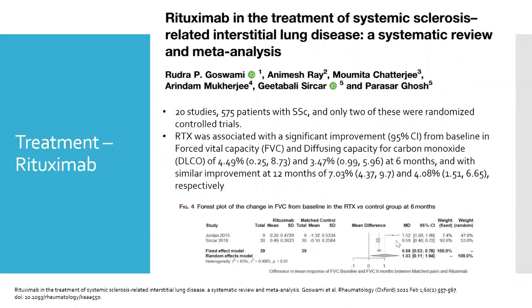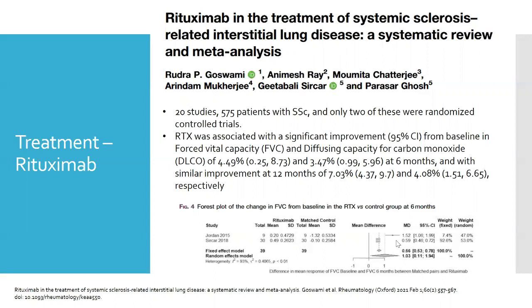Moving on to other therapies, I think the two important things that we need to discuss are rituximab and tocilizumab, because we are increasingly using these therapies in connective tissue disease ILD overall, and scleroderma in particular. The evidence for rituximab is still kind of new. There are 2 active trials going on currently, and I'm going to discuss them in the next slide. But this was published earlier this year in the Rheumatology Journal.